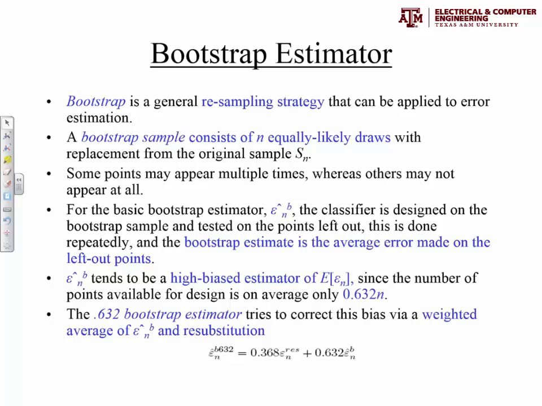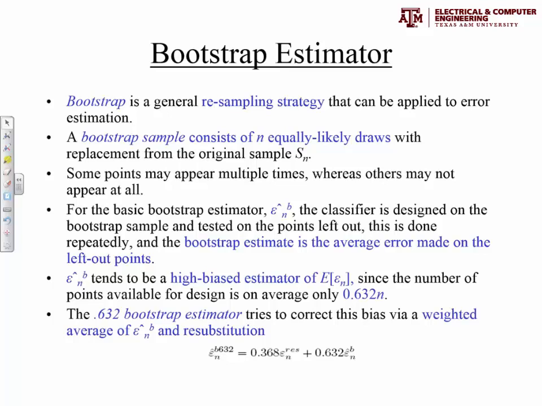Okay. And I don't know how exactly that computation is done. I have not looked at the paper. I'm not a pattern recognition person, but I'm sure that somebody has done that calculation. Maybe the pattern recognition book has that. So this is high biased, okay? But at the same time, the resubstitution error is low biased.